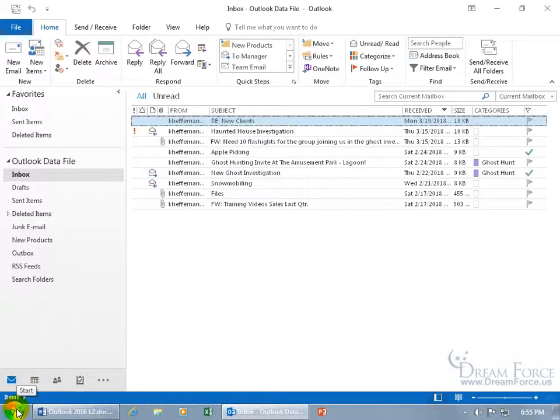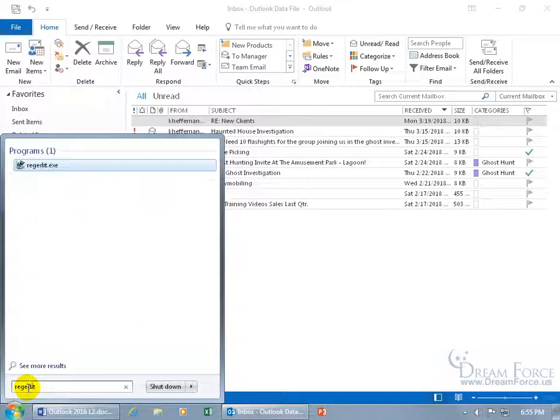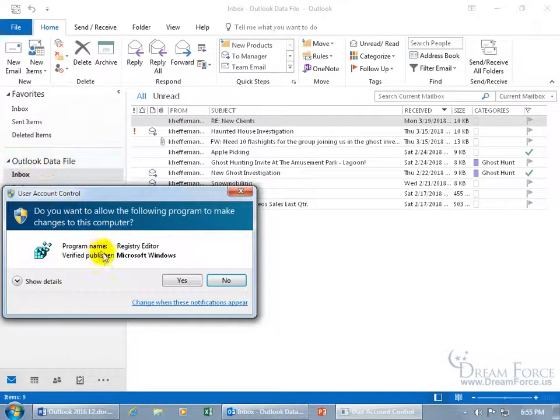I'm in Windows 7, click on the Start button, and in the Windows Instant Search field, I'm going to type in regedit, R-E-G-E-D-I-T. And there it is. Go ahead and click on it, and it's going to give you a warning saying, hey, if you come in here and you tinker around, you could destroy your computer. Well, make sure that you follow everything that I'm doing, and you should be good. Well, there's my disclaimer. It worked for me, and make sure you don't get off the path, otherwise you'll turn to stone. Well, your computer will too. So go ahead and click Yes.